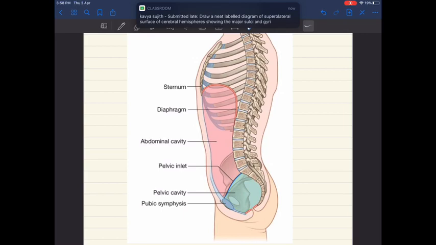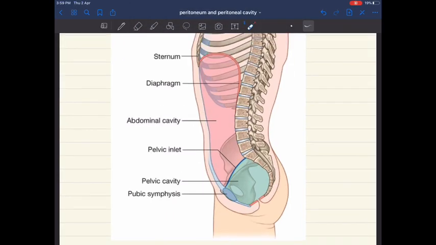So why is it important? Why you want to study? What's the purpose of this peritoneum? You know, the abdominal cavity is not like what you see here. This is the cavity, but it has so many organs, large and small organs. Like the liver, the stomach, duodenum, jejunum, ileum, large intestine, kidney, suprarenal gland, pancreas, spleen. All these organs will be there in this abdominal cavity.